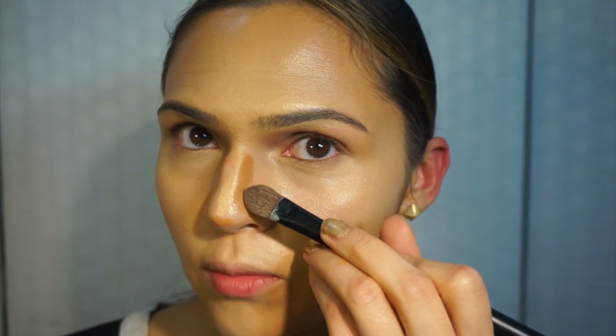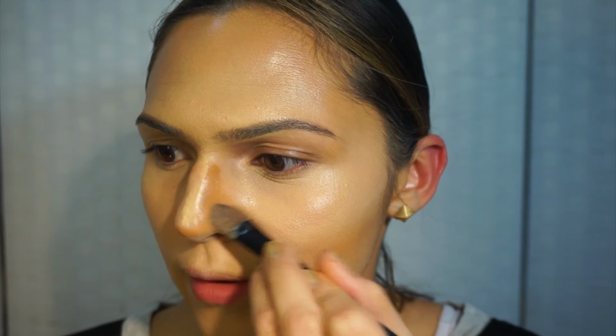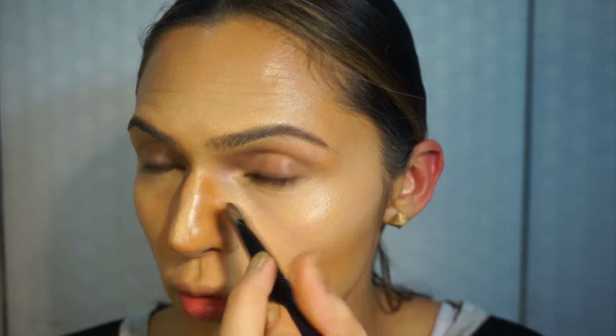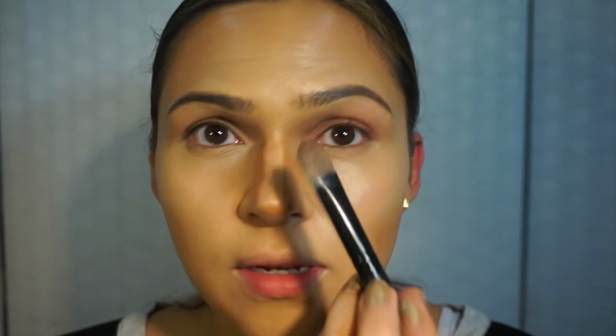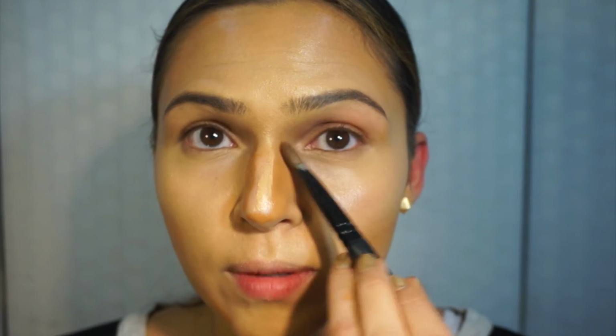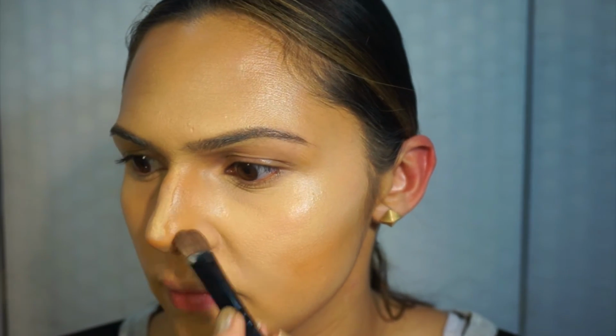And now what we're going to do is blend in this nose area. First what we're going to do is blend this darker area on the nose. So just starting on one side, just get your brush and you just start slightly blending out and downwards. You can also get this colour and blend upwards slightly in between this area in the very inner corner of your eye. And blend in this bottom area of your nose too.